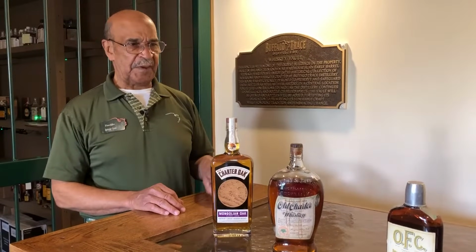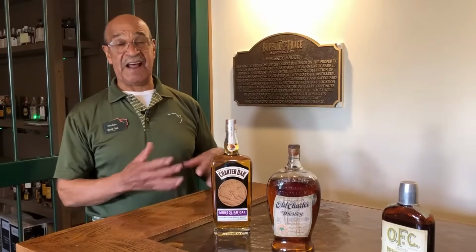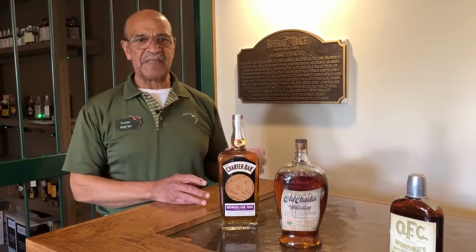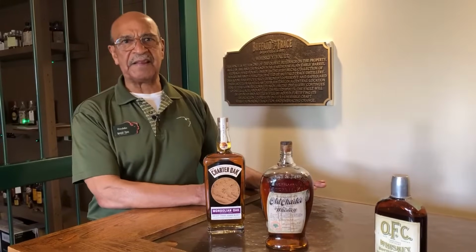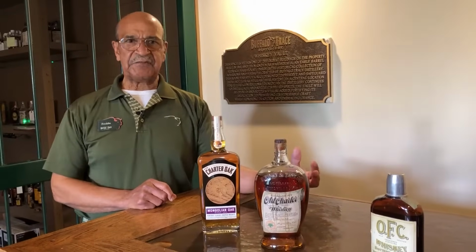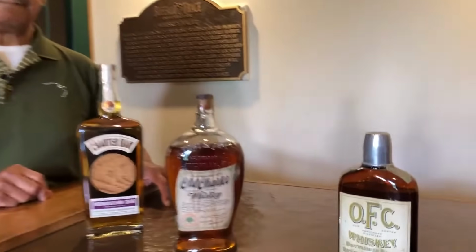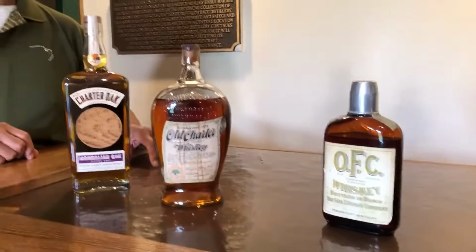But what Elmer first brought to our attention was sometimes the purity of the glass would have a lot to do with the flavors of the whiskey inside. So he said, if you're fortunate enough to have a really old bottle of whiskey, what you do is pour some out into a glass, immediately put the cork back in the bottle, and let it breathe for a period of time. So Drew Mavell, our master blender, when he's really getting into the essence of his bourbons and whiskeys, just lets them sit there and breathe for about a half hour. So that helps.